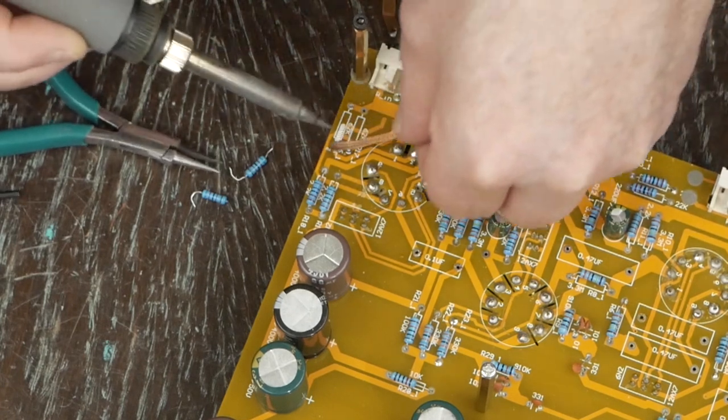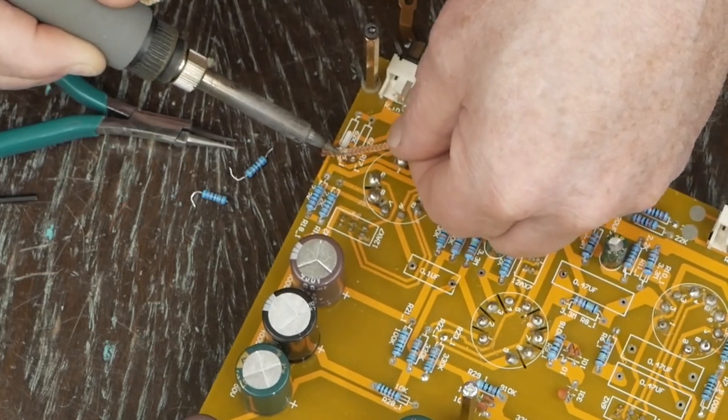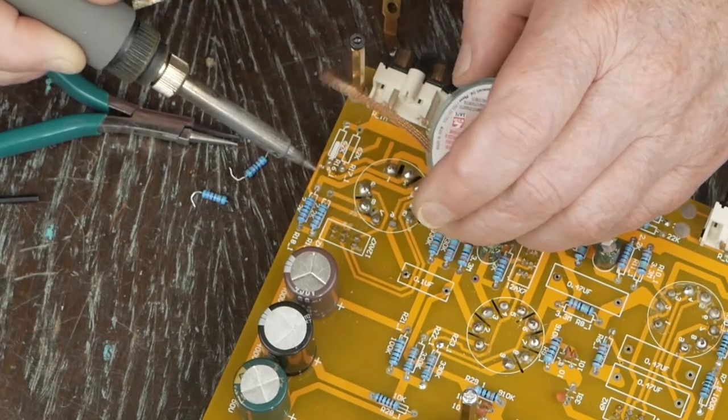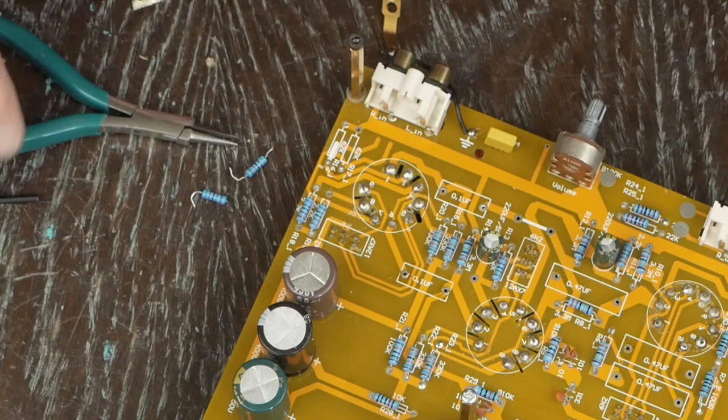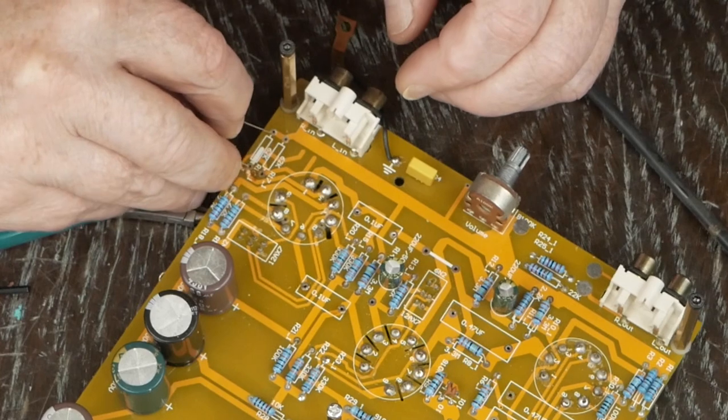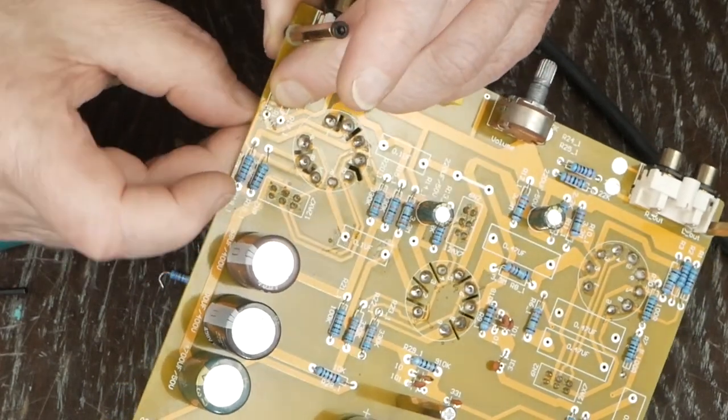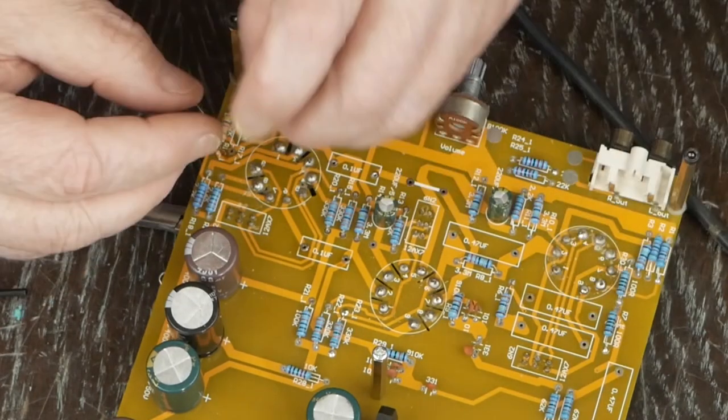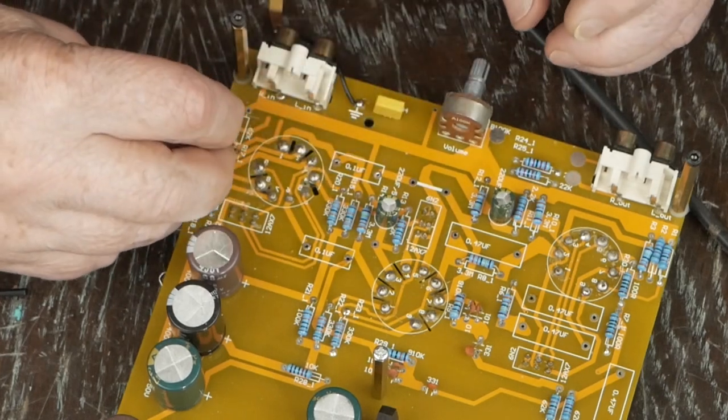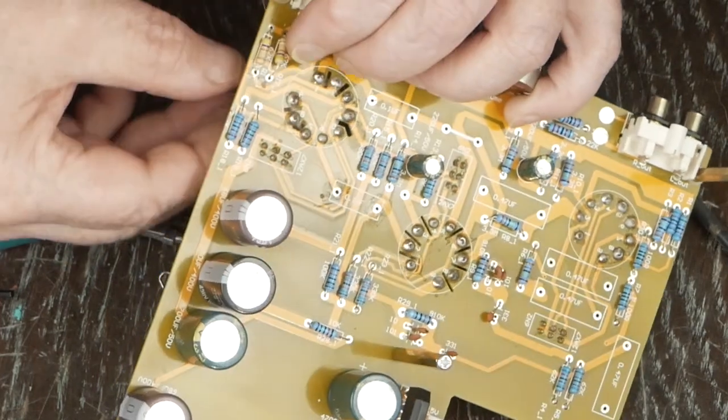Come in here and it does make it a lot easier if you can get the hole cleared out where you can go ahead and stick the component in and then solder it just like you would if you were working with a new board, rather than trying to heat the pad up to the solder and push the new component through. So it is important that these resistors are as close to 47K as you can get. So either maybe you have a pile of them that you can measure through and try to find some that are really close to 47K, or go ahead and spend a little more money and get some precision 47K resistors when you're buying them. That way you'll make sure that you get some that are as close to 47K as possible because this is a pretty important value.